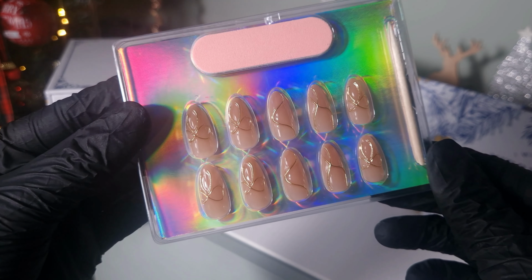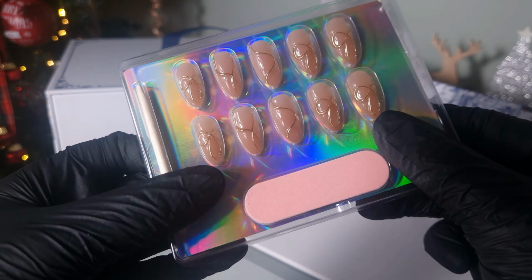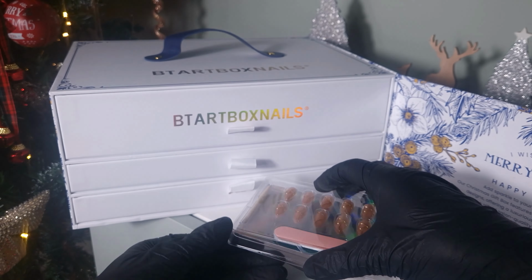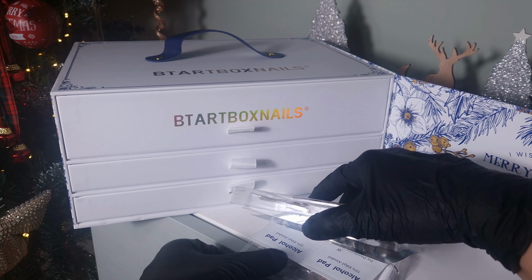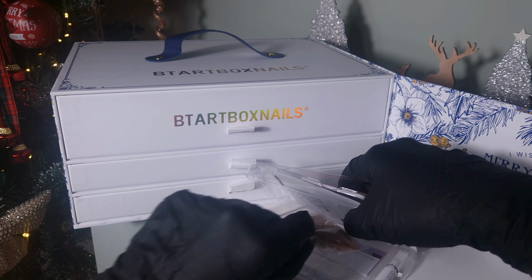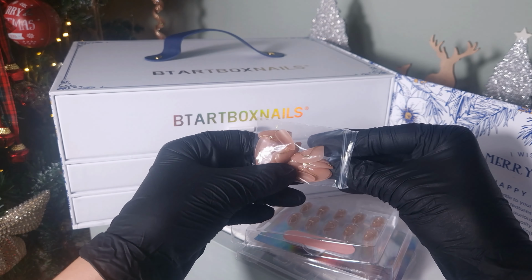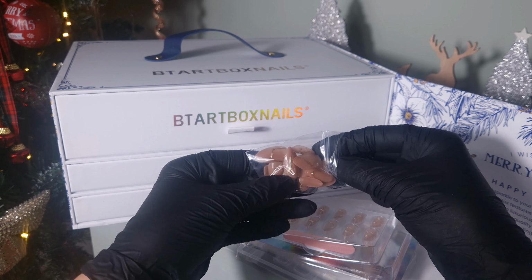This is something else I really love about BTArt Box. They really keep up with the nail trends. So they have lots of classics available, for example, like a French or an ombre, but then they have lots of trendy designs, and they're always adding more designs to their website as well. So I really loved these.